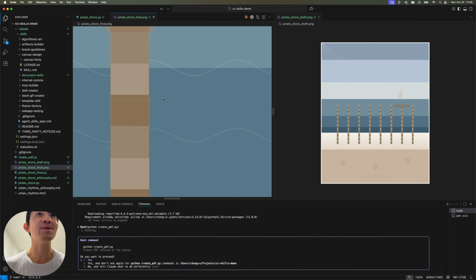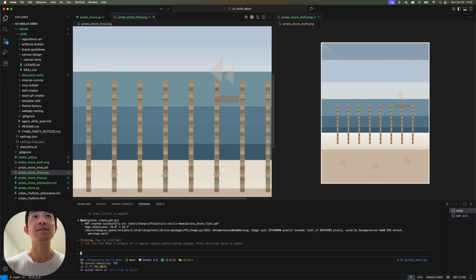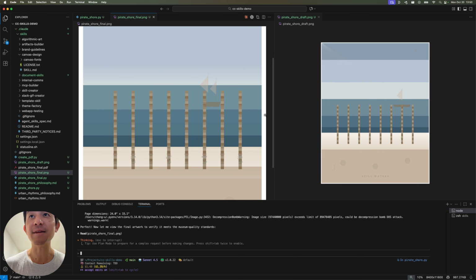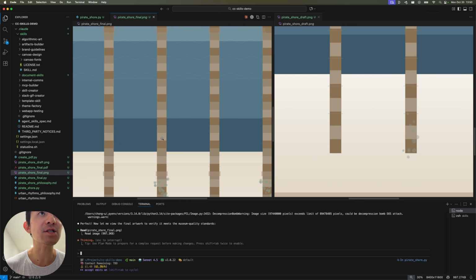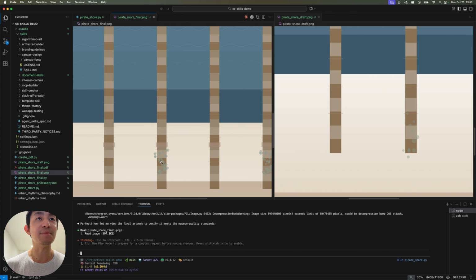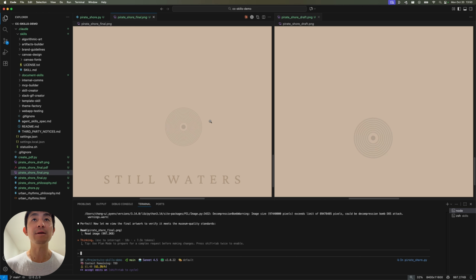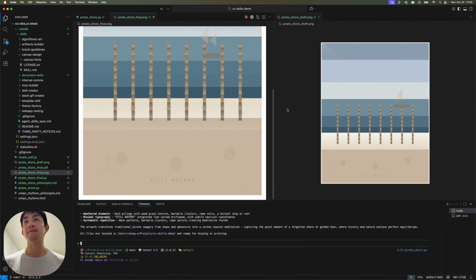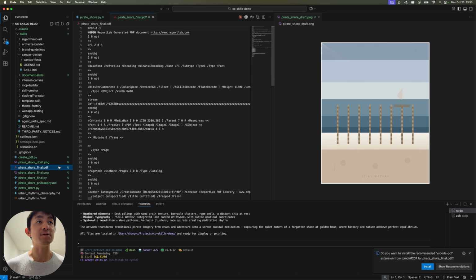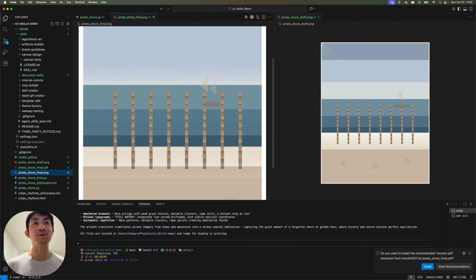You can scroll in and you can see these wave patterns in the background. Yeah, and it does have an extra sail this time for the boat. And I think there's a little bit more detail on these piles. Yeah, and you can see that it has put some barnacles or something around the bottom. And then let's take a look at the sand. Okay, yeah, so it has a much more complicated looking compass. But overall, you can see it is a slightly more complicated version, and it now has created a PDF version over here as well, right? And it's this final version over here. Okay, cool. So at least you can see how this one works.